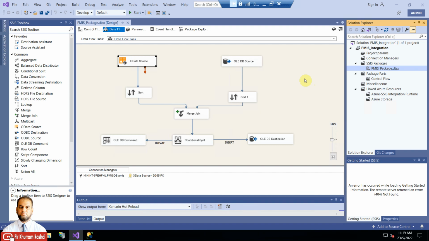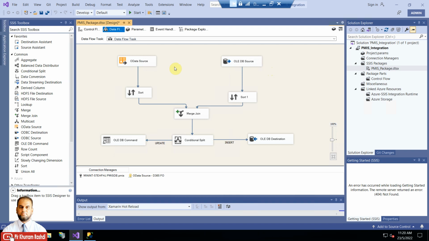So in my previous video, that was a simple straightforward method of how to insert, for the first time, all the records from the project data entity to the OLE DB destination, that is a SQL Server based DB and table, in which I wrote all of the records from my source input, that is the OData source, that is Dynamics 365, using DMF in synchronous method.